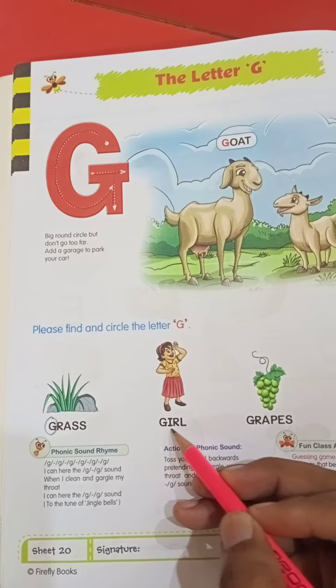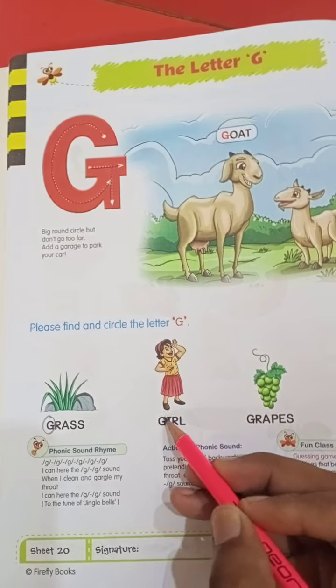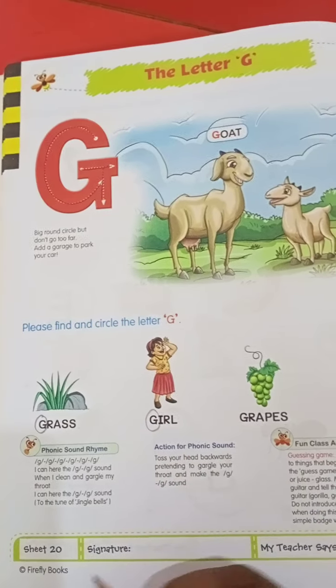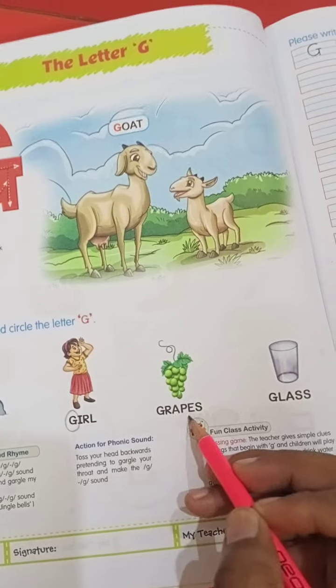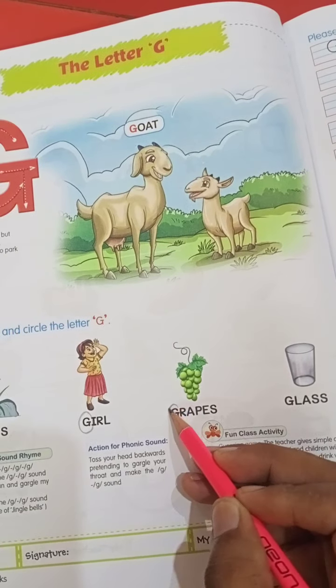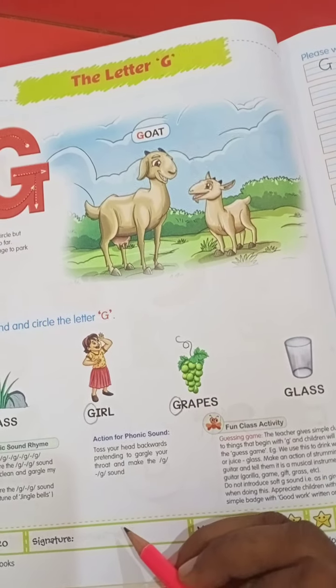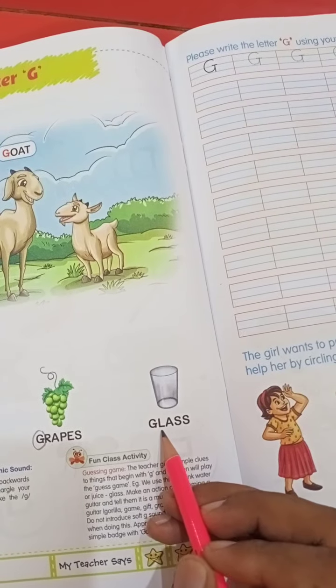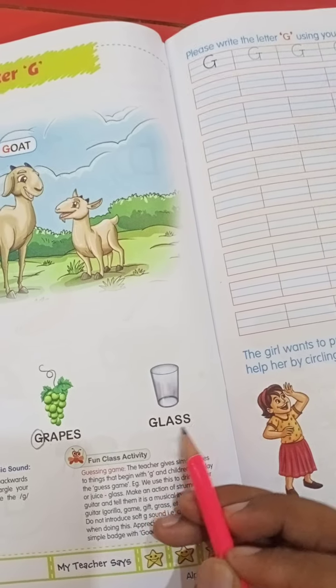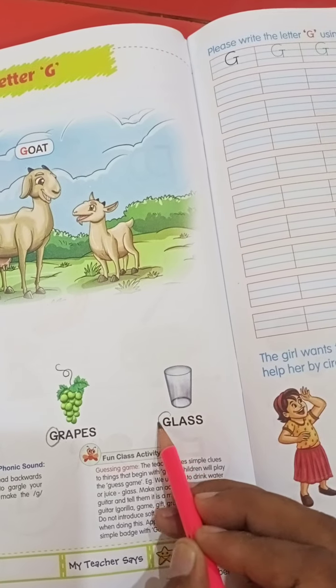And G I R L, girl. Okay, and the next one, G R A P E S, grapes. Okay, circle with me and repeat it with me. Okay, come on. G L A double S, glass. G. Okay, G says G, G, G.